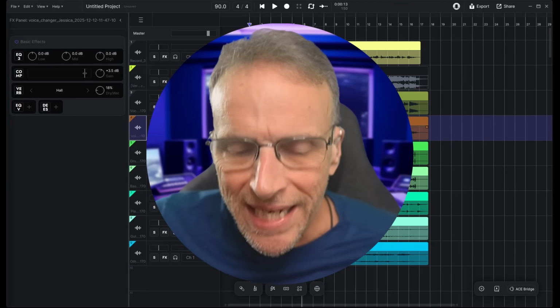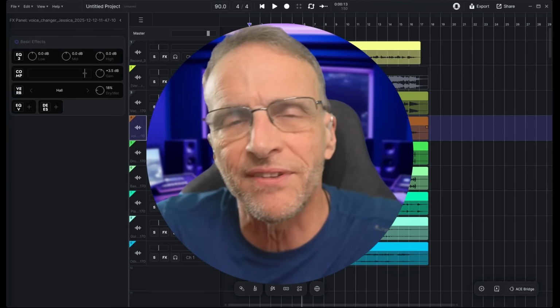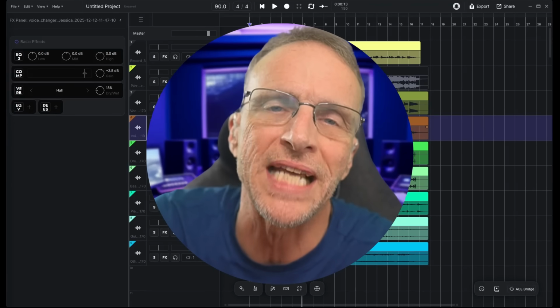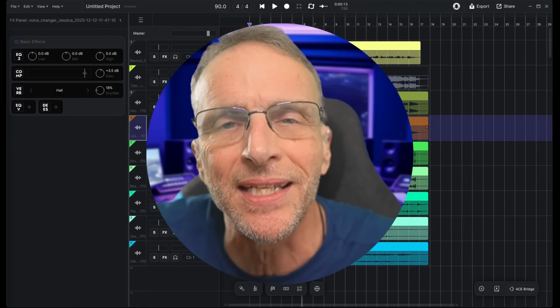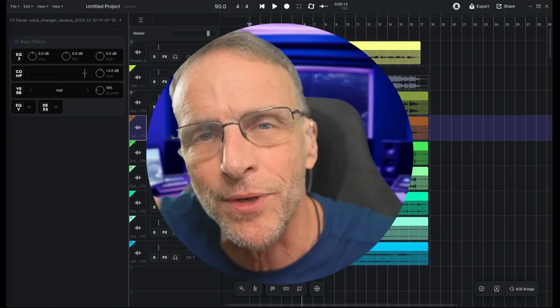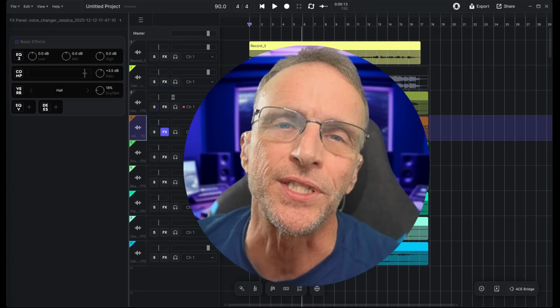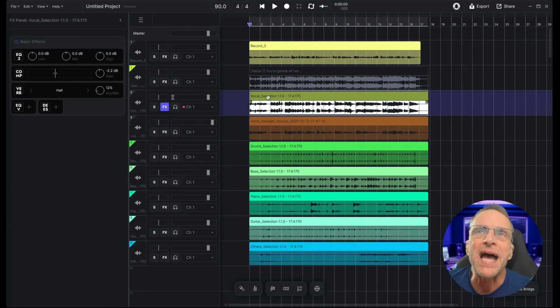So that's a nice, quick, easy way to change the voice, but you don't have the flexibility of changing the lyrics or changing the vocals further or adding vocals on top of it or turning it into a choir, unless you tap into Ace's magical power, which is converting vocals to MIDI and then turning MIDI back into lyrics and voices. We're going to turn off what we just generated here, go back to our vocal selection, and turn it on so it sees it here.